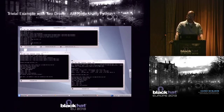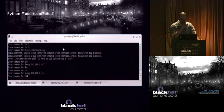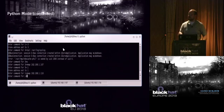All right, so here's just a simple example. I have 2 drones running in API mode. Don't worry, I know this is kind of small, but basically I have this command window, and as soon as it hears from a drone, it'll pop open a window, and it will have all the information, all the responses and announcements from those drones, right? So it's a pretty simple system that I wrote.